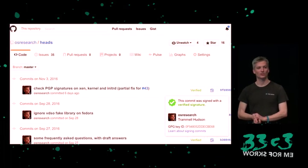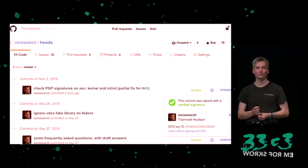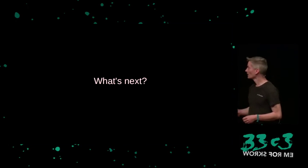All of our tree is cryptographically signed, so hopefully GitHub's not trying to slip in any patches. And it is open source, so we encourage everyone to read through it. No NDA is required, unlike most of the UEFI sources. So that's sort of the state of where things are. It's pretty much in very beta, but it is usable. But there are a lot of areas where we could continue to do research.